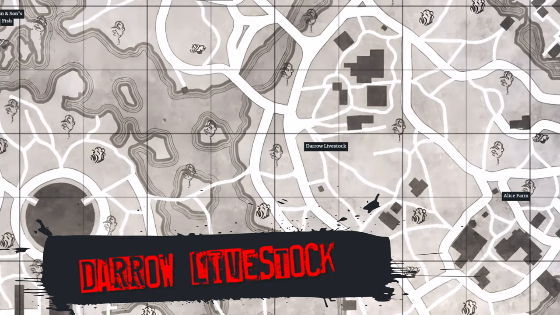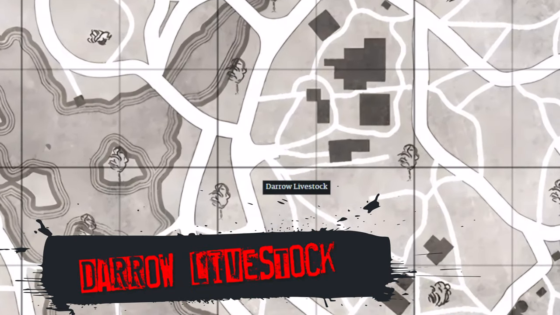The next spot we're going to is Darrow Livestock, specifically both the window and fence jump over entrances from the south side. This trap is just a slaughterhouse.